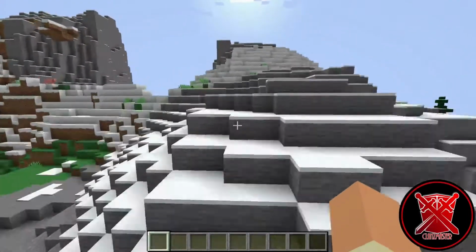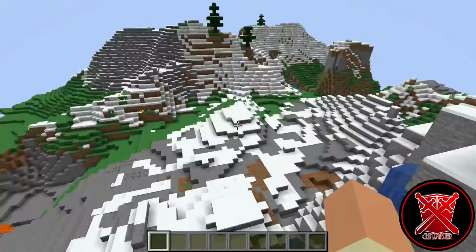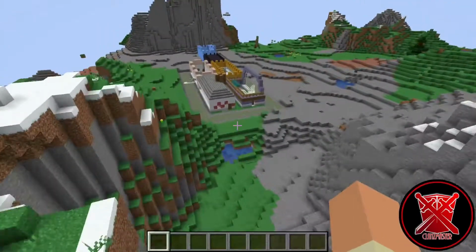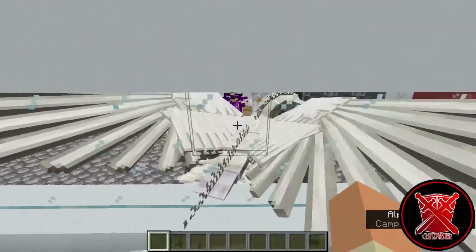Black is understandable, it mixes well with the stone, and the blue. But if there's no sort of color trying to mix well with the mountains, in my opinion, it just doesn't look nice. I don't really like it that well.